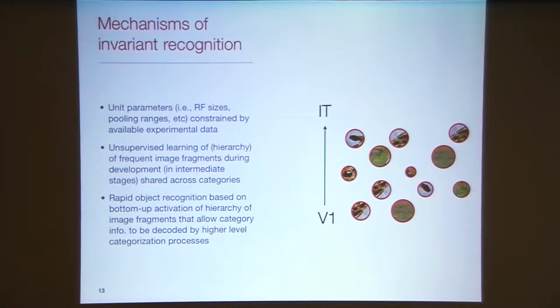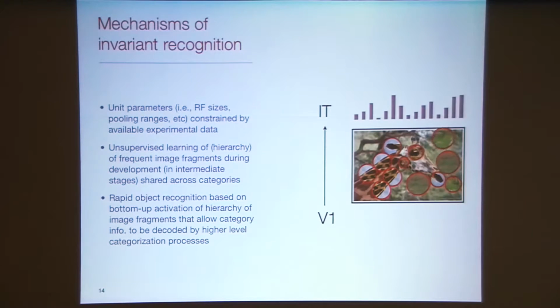Now, in terms of explaining a high-level function, such as rapid object recognition, we've been working under the assumption that what's happening when a participant is presented with a stimulus is that it will activate, in a bottom-up fashion, a hierarchy of these visual features that I should say are shared across multiple object categories. And we've done experiments on computer vision databases suggesting that the architecture was able to generalize from dataset to dataset. So here's an example. I'm flashing an image here to this architecture. I'm detecting a loose collection of visual features across layers of this hierarchy. That in turn will create a population code at the top, say somewhere in IT, whereby each image will be associated with a pattern of neural activity.